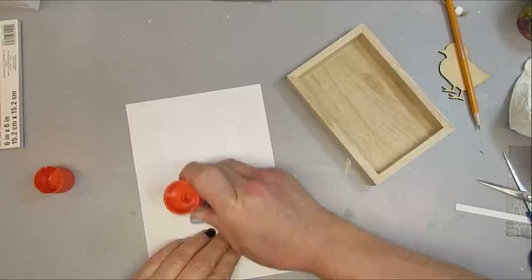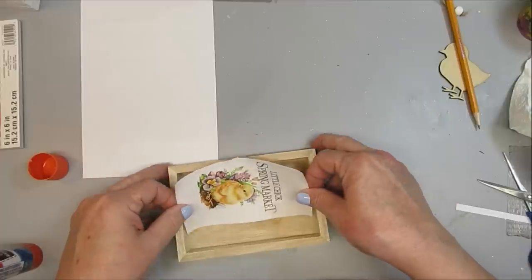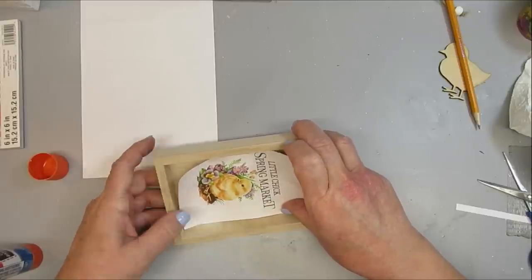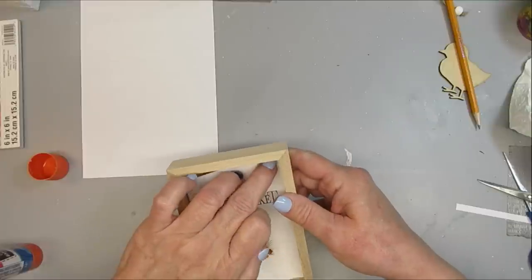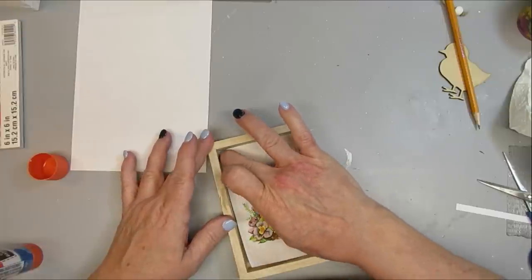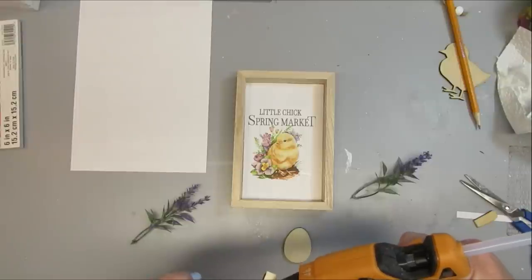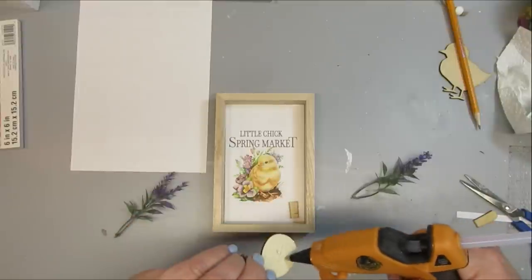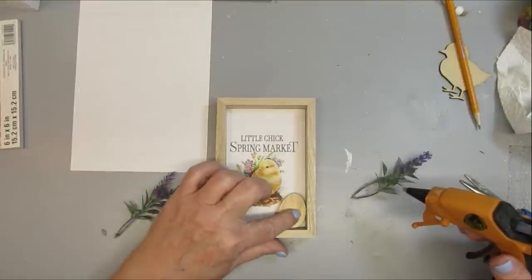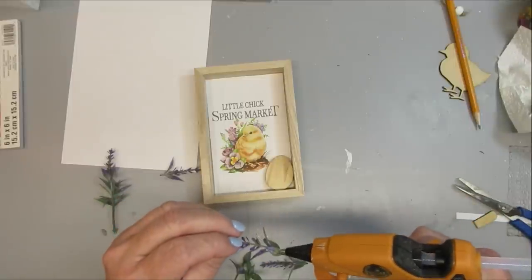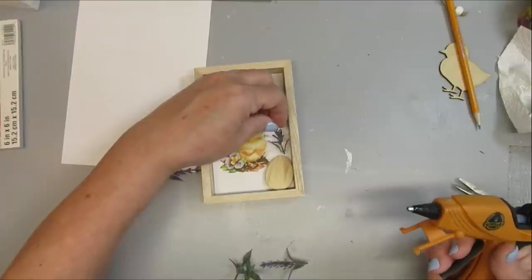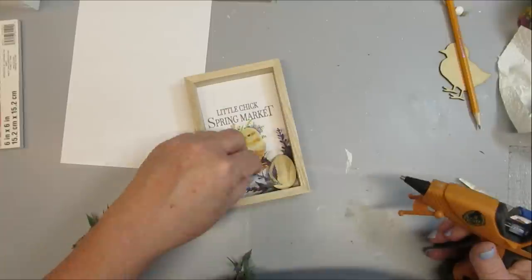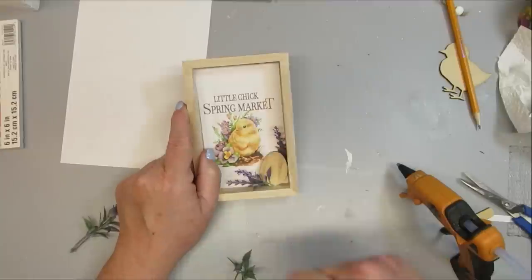This is another super quick DIY. I'm using one of these little wooden frames that you can get at Michaels. I'm not going to stain it or anything, I like the wood look on it. Then I created this little spring market printable with a little baby chick on it - yes, this will be available on my website as a free printable for you. I'm just going to use a glue stick and stick it right inside. I noticed that I put it in a little bit off center, so to fix that I'm going to use a little piece of wood, glue that down into the bottom corner of the frame and then add this little wooden cutout egg from the Dollar Tree right on top. Since the flowers around the chick are purple, I'm going to take these little bits of lavender that come from stems that I got at Walmart and I'm just going to glue a few around the egg. This project is done really fast.